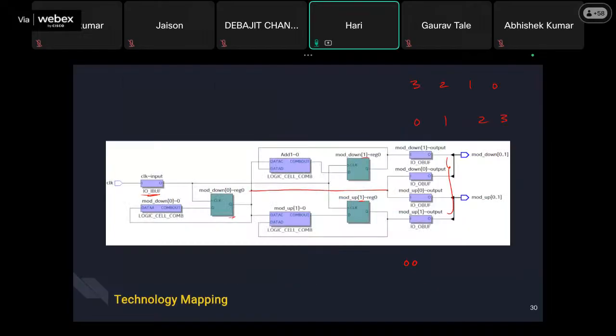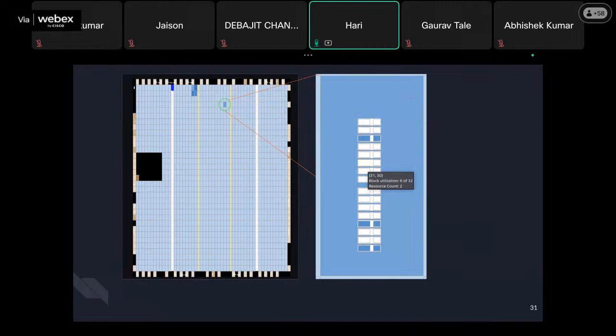You can write the values in binary, like 0 0 0 1. So this is 3. It started with 3, right? Here 3 2 1 and then 0. If you can see, the lower bit over here and here would be the same. So that's why it was able to neglect the value of mod up of 0, and it used mod down of 0 on the logic elements. That's how your Quartus or any Verilog synthesizers are smart enough to understand that you are not using this particular element. Okay.